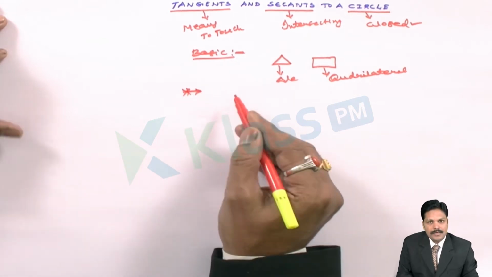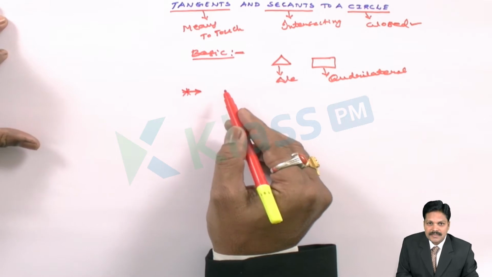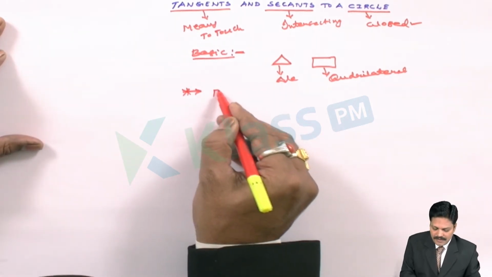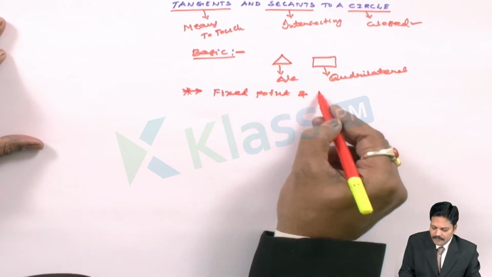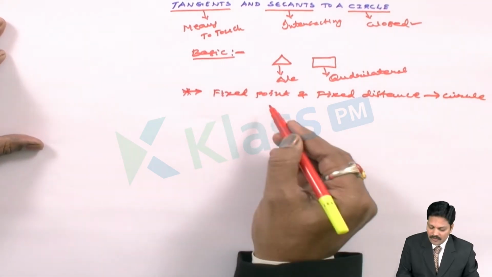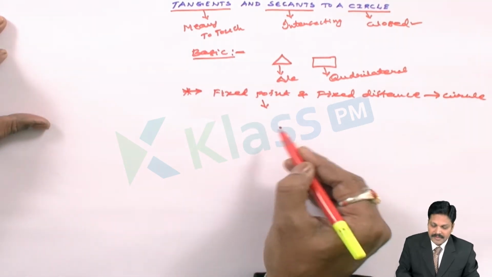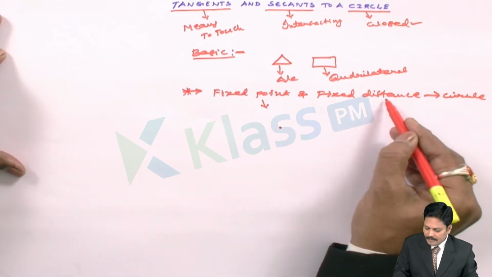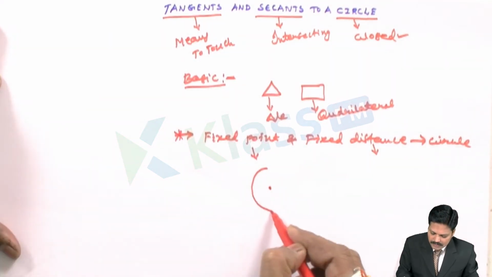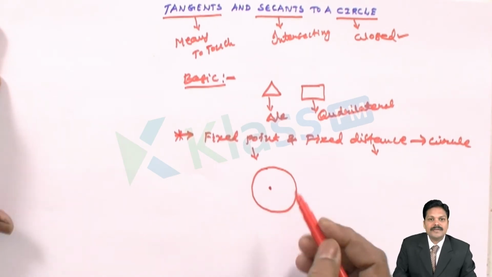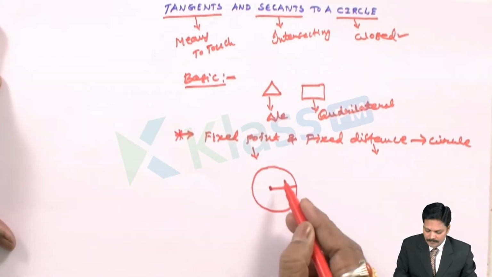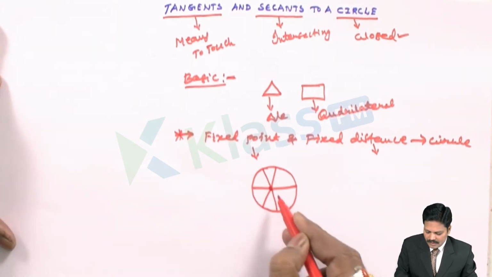It is a closed figure, but a circle is a combination of points at a fixed distance from a fixed point. Then it is called a circle. So: fixed point and fixed distance. The fixed point is the point we take as the center, and the fixed distance is some line segment. Whenever we draw using a compass, we form a circle. It is the fixed point for the circle, and the distance should be equal in all directions within the circle.